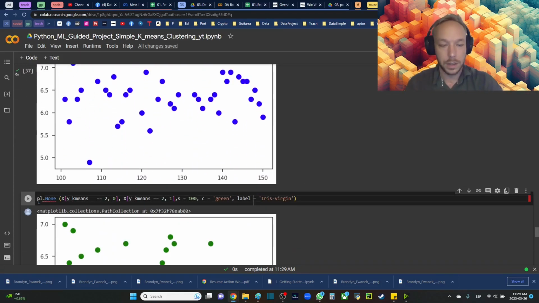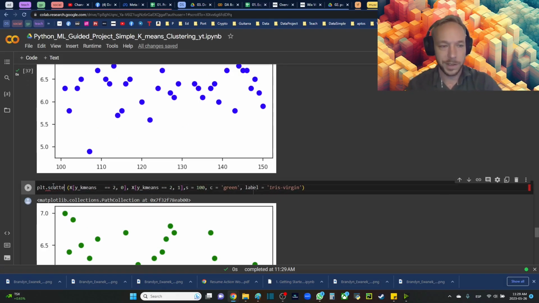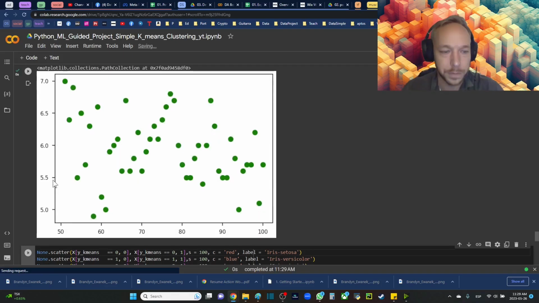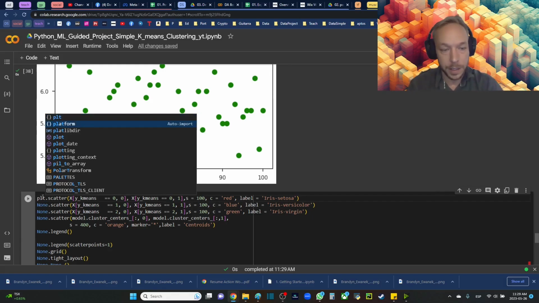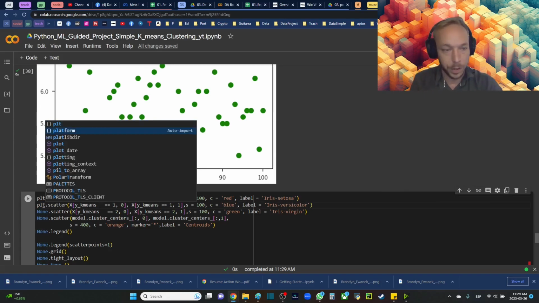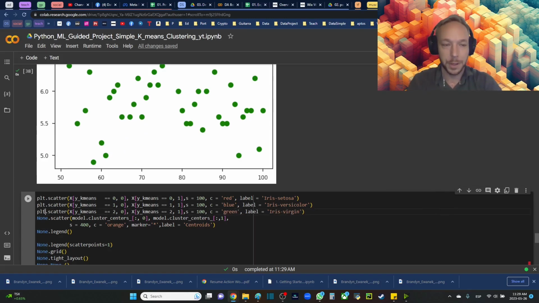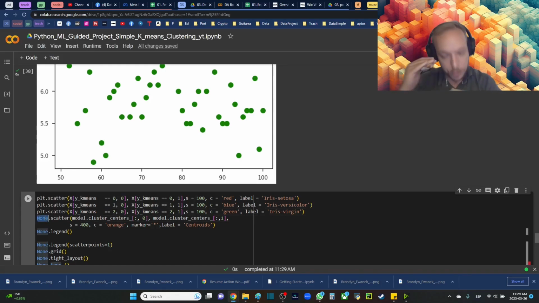Okay, so there we go. PLT.scatter. Okay, doing that one. And plt.scatter right here. So we're going to add all those lines together. And I agree with doing it like this. You do pieces and you put all those pieces together. People don't, well, maybe they do, maybe when you have 20 years of experience, a lot more experience than I have, you would write it all at once, but it honestly is a lot easier just to write a piece of your code, make sure each piece of your code works, build your bigger thing, and then put it together in a function or something like that, or just in one block of code.